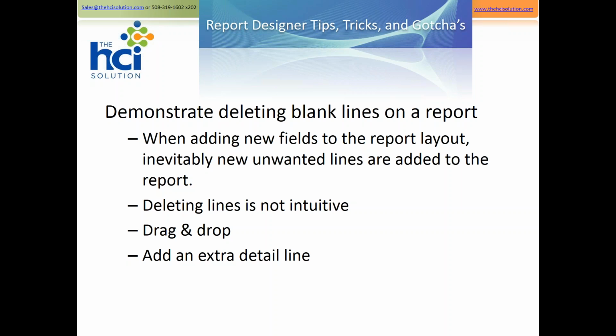Usually to delete a line, you have to drag and drop the next section in the report over the previous section, and that will delete lines in the section that you want to delete lines in. But there's one issue where if you're trying to delete the last line in the report, there's no easy way to do that. You have to create a new section in the report temporarily. I'll show that to you.